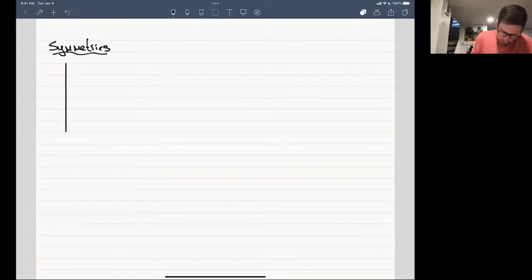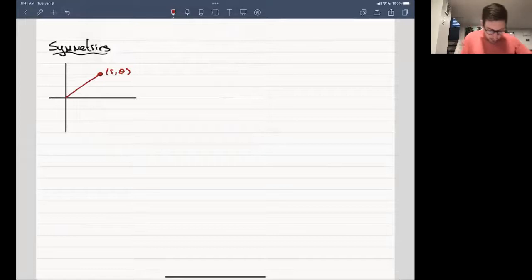Well, let's imagine we have a polar coordinate, let's say r comma theta. Then, as we know, this defines an angle theta right here of length r. And the question is, what happens if we negate the angular component theta? Well, that's going to put us down here. Why? Well, our radius is still the same. We're still the same distance away from the origin. But now our angle is going in the opposite direction.